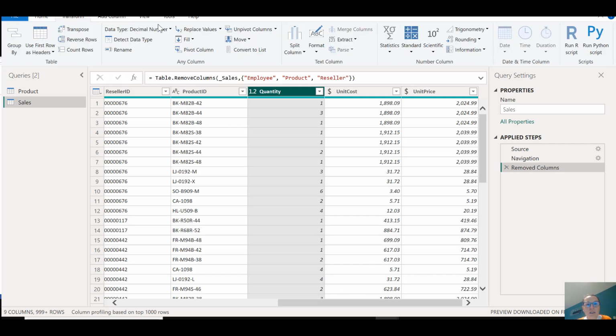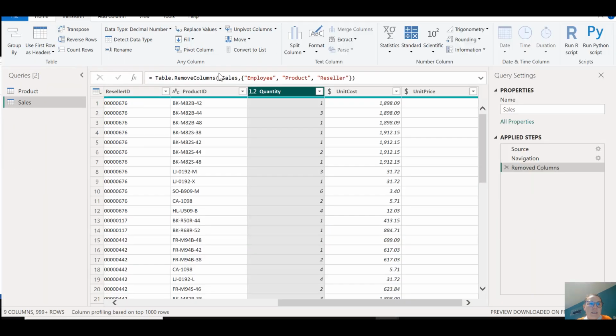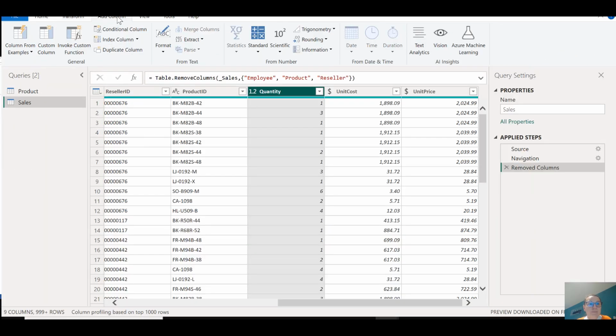I can do this in Power Query Editor, or I can do it directly in the table view in Power BI for desktop. But now I decide to use the Power Query Editor.